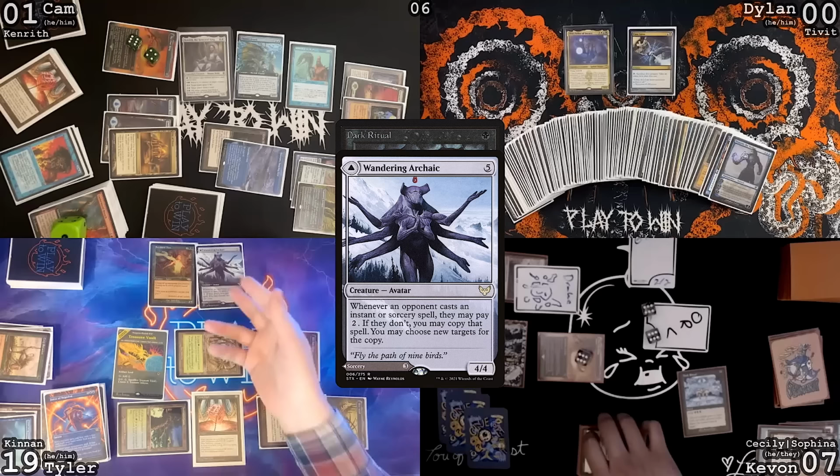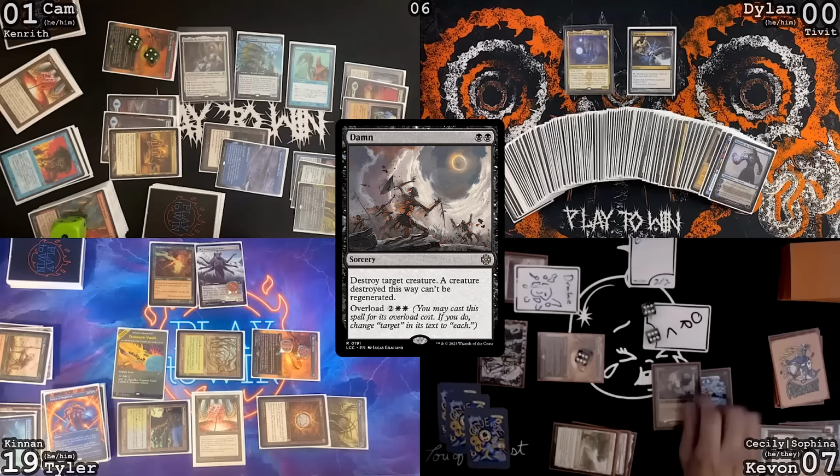Wandering Archaic trigger. I have no mana. I will make 3 black. Damn, targeting the Seedborn Muse. And you get to copy. I will point the copy at Kenrith. Ooh, okay, yeah. Seedborn dies.